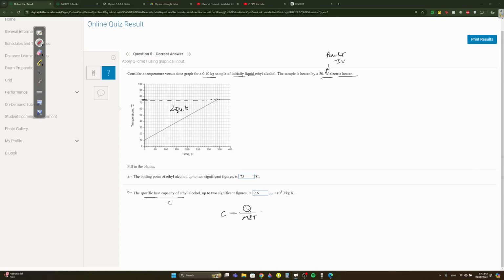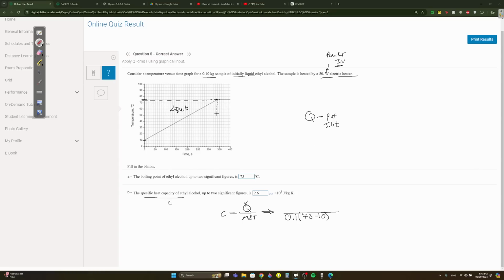Okay. What do we have? Let's start with the mass. We have 0.1 as the mass. We have delta T. What is delta T? Delta T, we're going from 10 degrees to 75 degrees. So 75 minus 10. Do we have the Q? We don't. But what do we have? The power. We have IV. What do we know Q can be written as? P times T, or IVT, right? So if we have power, we can just say Q is equal to the power times the time. How much time did this take us?